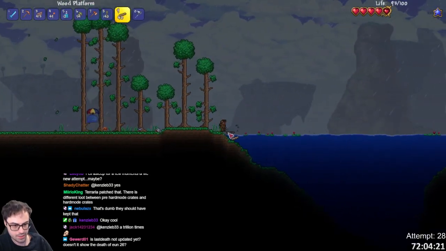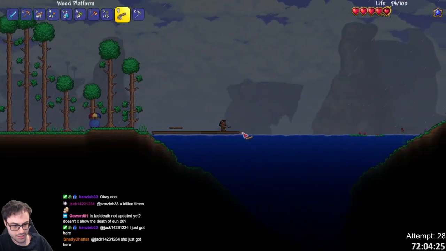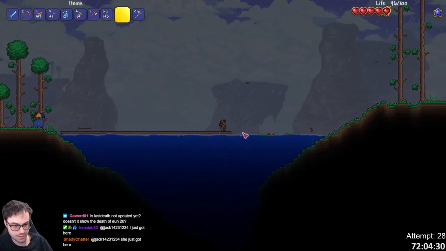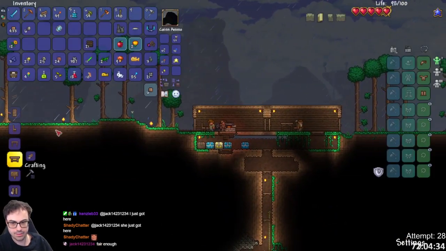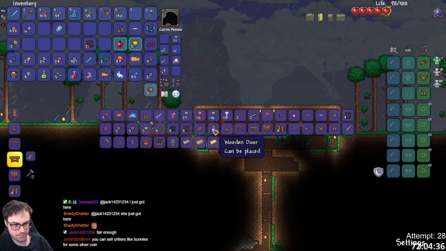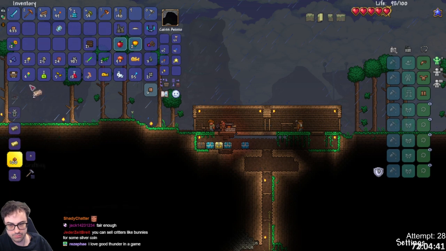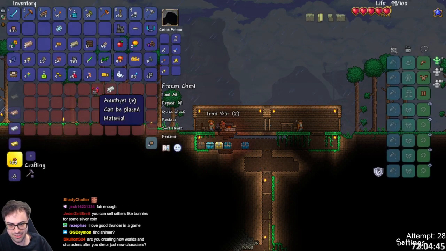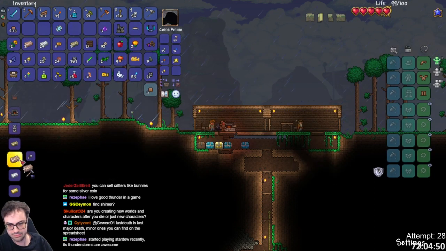This is a nice fishing area right here. Since it's raining, honestly, maybe we should go fishing. Jeez, the thunder is crazy. Do I have enough iron for a fishing pole? These are the real questions. Nope. Didn't I have more than that? Oh, I do have more than that, actually. We might be okay. Yeah, that should be enough.